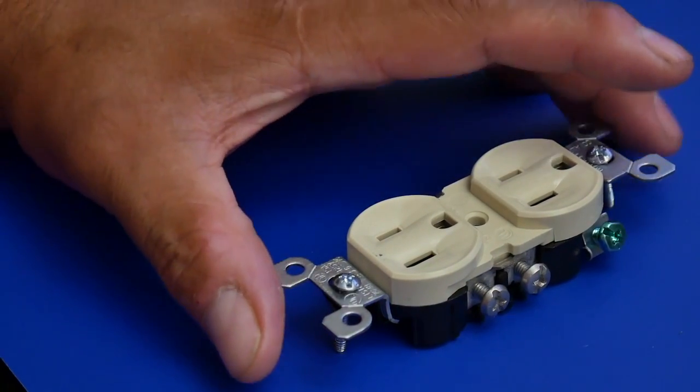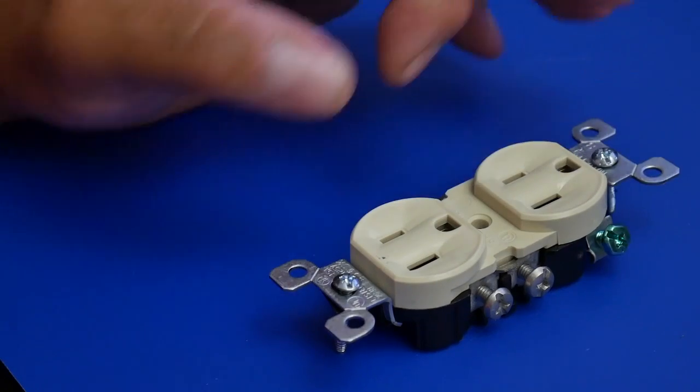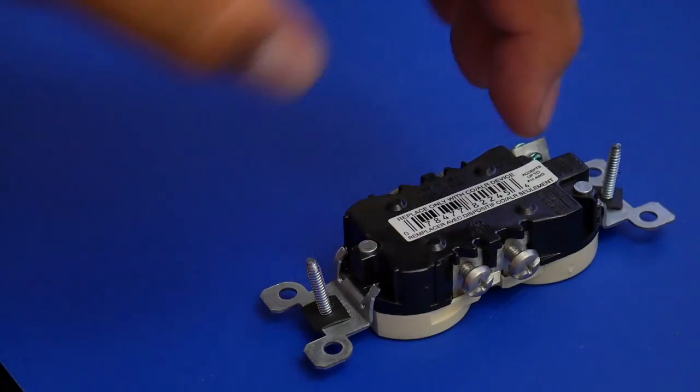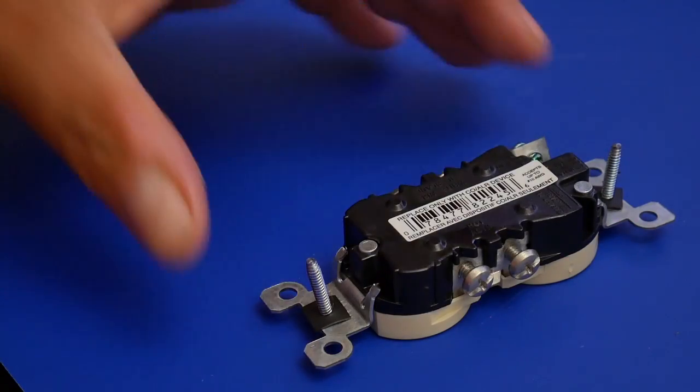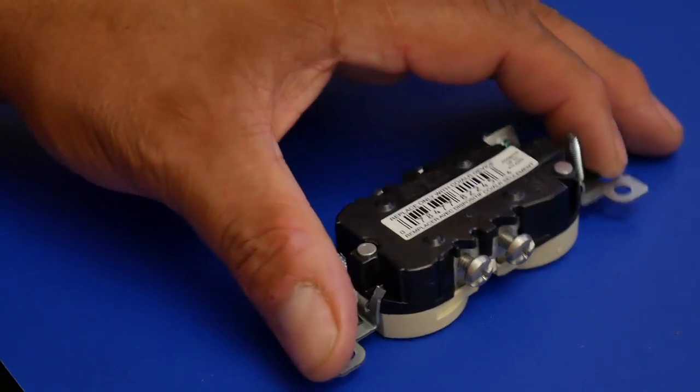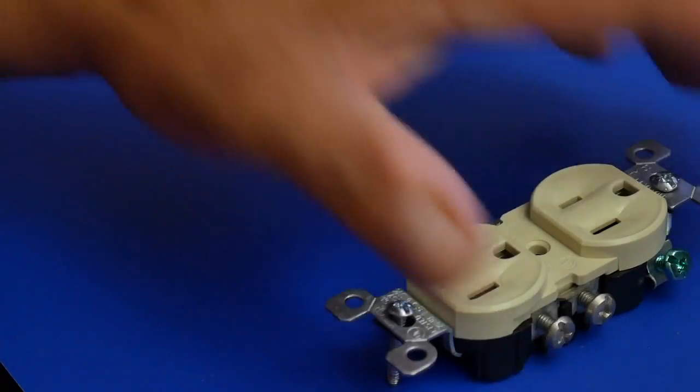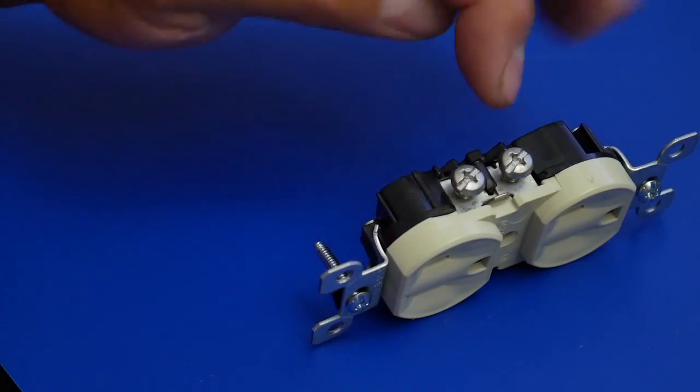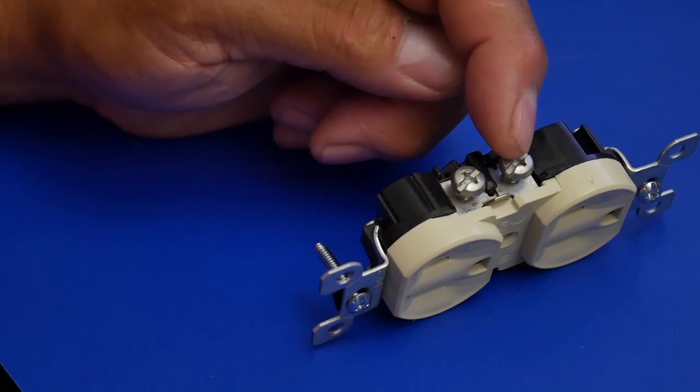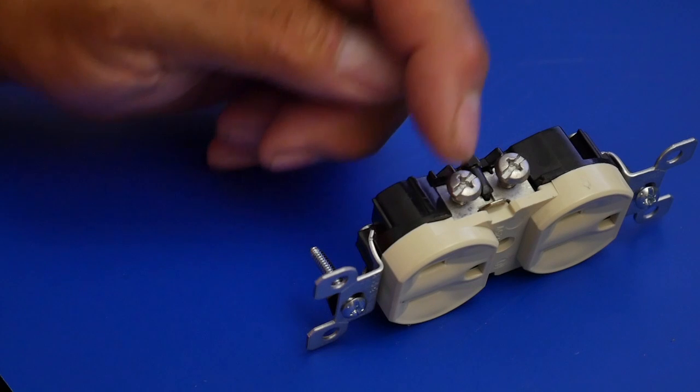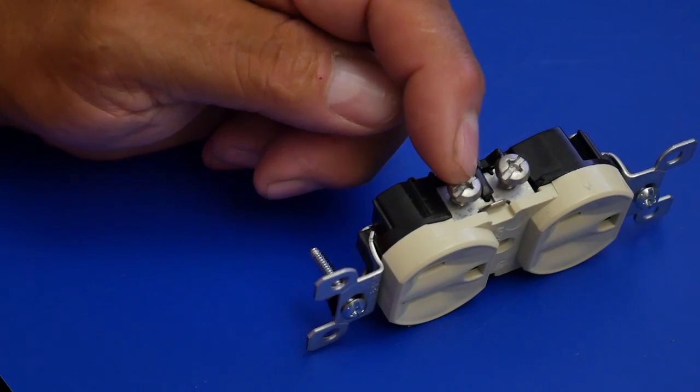If you're ever changing the device and you inspect the outlet, you see one of those tabs broken off, it's usually for a reason. They might have a separate line powering the top and a separate line powering the bottom, but for the most part they might share the neutral. You usually don't see the neutral tab broken off, but you will tend to see once in a while the hot side tab will be broken because they'll run a light switch to this side so you can power a light fixture that's plugged into it, and then this will be constant current through the breaker.